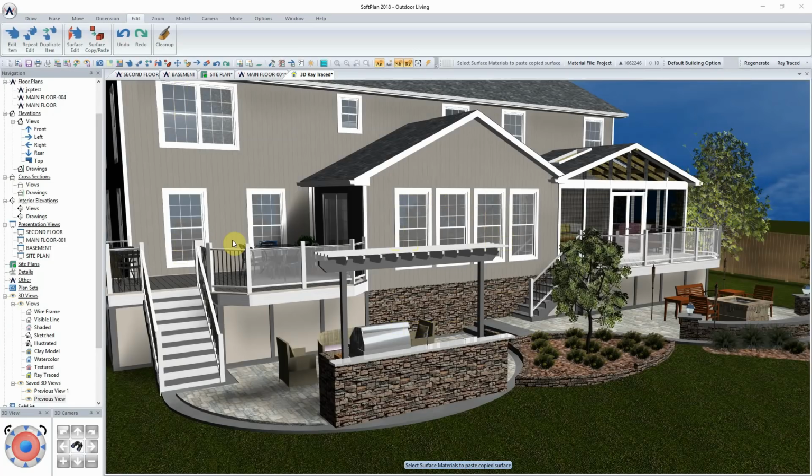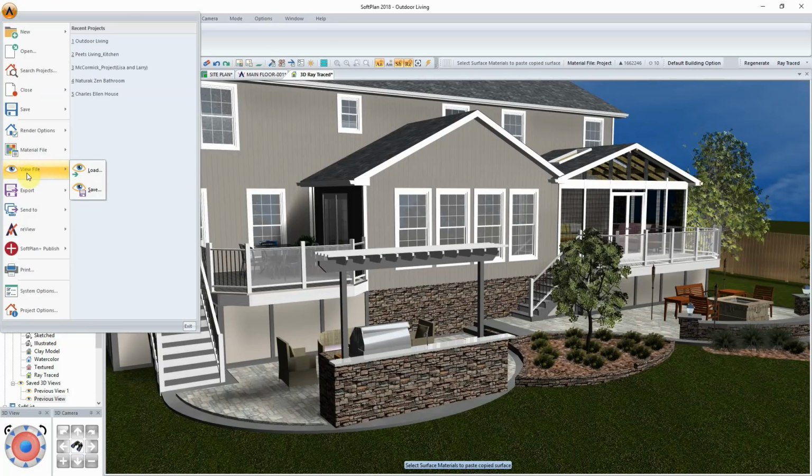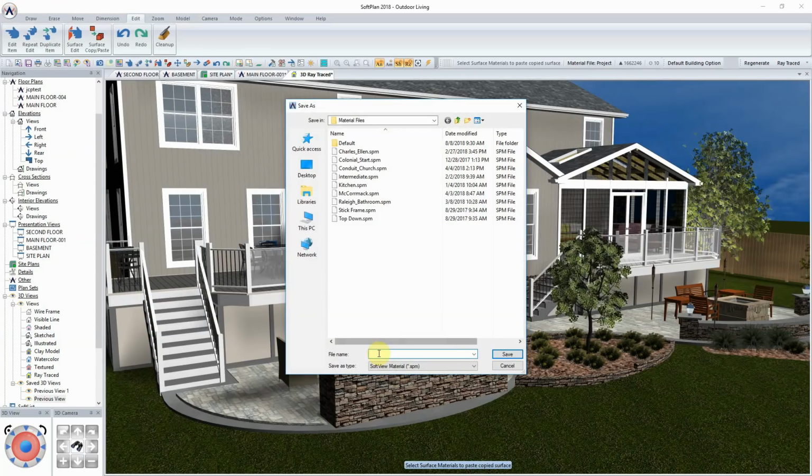Finally, the last item that you may want to take note of is that these texture assignments can be saved and reloaded on multiple projects. So it's possible that the combination of colors and textures that have been used is something that you want to reload and not have to go through and make those changes or find those textures in the future. If you come in through File, Material File, and Save, you'll be able to save the material assignment.